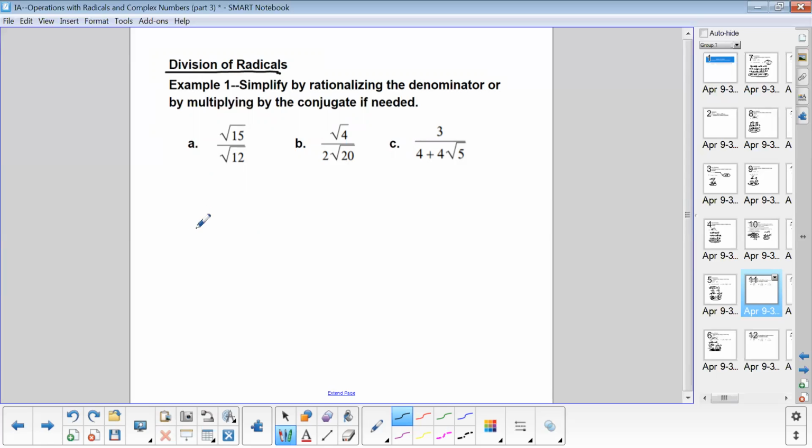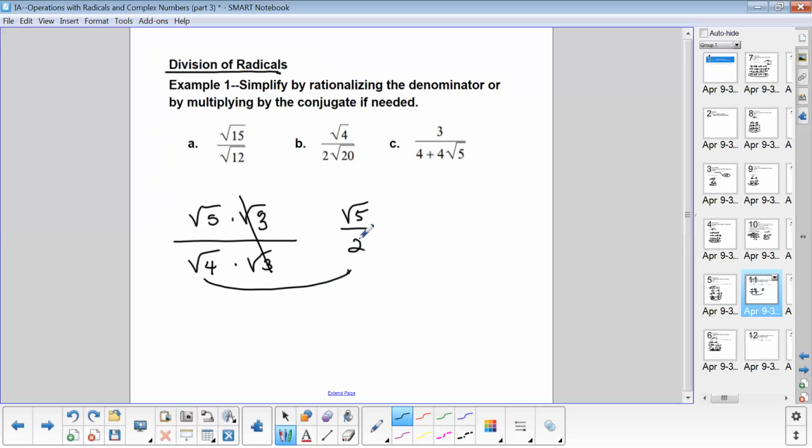So what we can do in part A is we can look to factor square root of 15, and we look to factor square root of 12. There's a couple of ways to do this. This one way is to kind of break up the factors. You see square root of 3 divided by square root of 3, so we can divide out. And then you see square root of 5 divided by square root of 4, which the square root of 4 would be 2. I do not have a radical in the denominator, so I'm finished here.